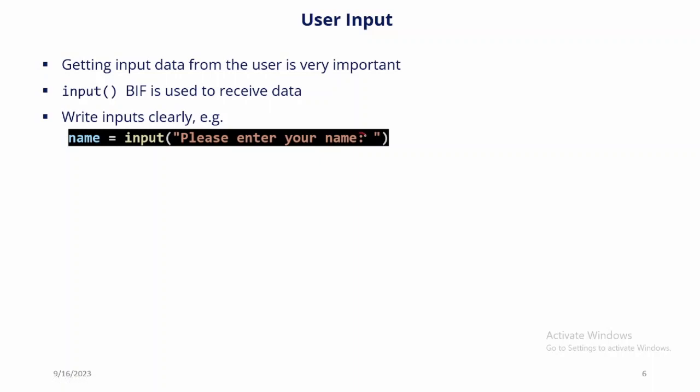After the last colon here, there is a space before the closing quote. When this program is running and prompting the user to enter an input, without this space, the point at which your request for the name ends is the very same point at which the user input begins, and it becomes difficult to read. So the better way to write it is to make sure there is a space here before the closing quote.